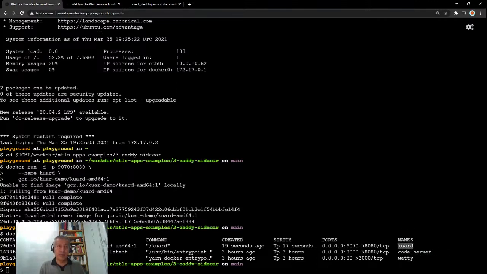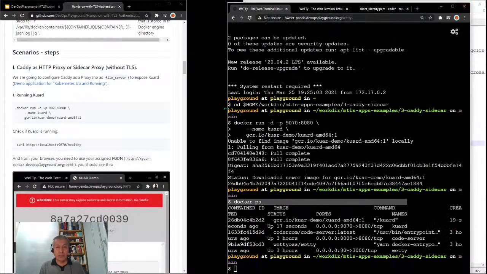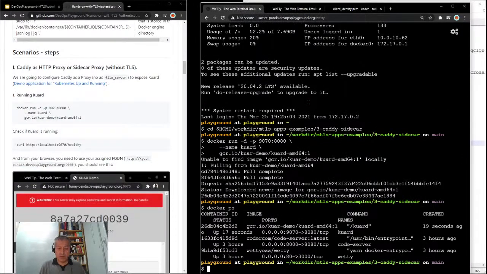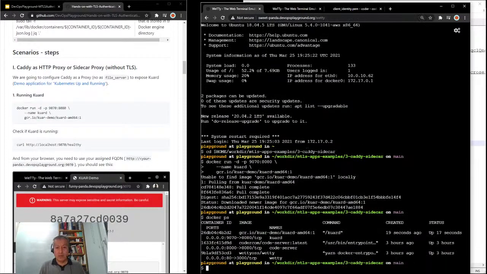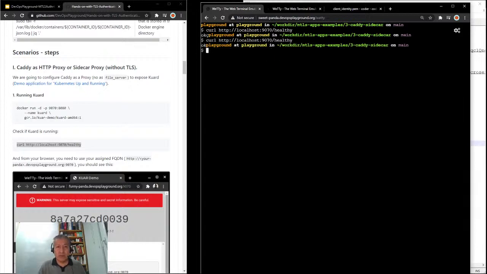And Quart is that recently downloaded container. Let's check. Copy the curl command, paste it in the first waiting terminal, and that means it's running. You will see okay there.